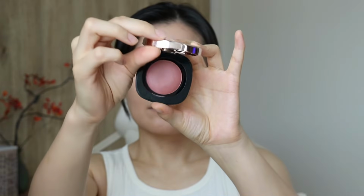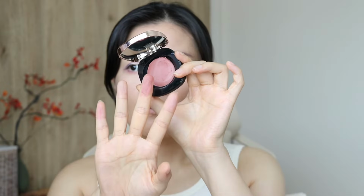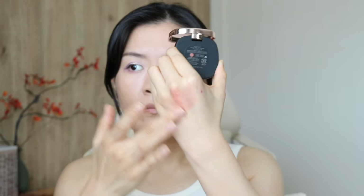And I also have a nearly nude red. This is probably even a stretch to say this is red, but I think it is. It's from the brand Decorté. It's BE350 from their cream blush formulation. I think this is just a nude blush with a hint of red in it, so it's a little bit more vibrant, but it's not so vibrant that you might be intimidated by it. Actually, a lot of today's blush, even the fully red ones, is not that intimidating on your face. It's actually pretty wearable. This one is for when I just want a little hint of red, but I don't really want to deal with being careful with where and how I apply this. And I also maybe want some nude tone in the blush. And that's when I choose this one.